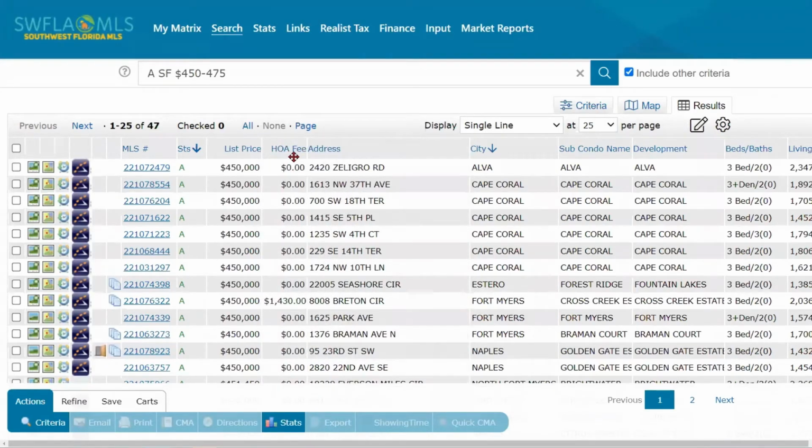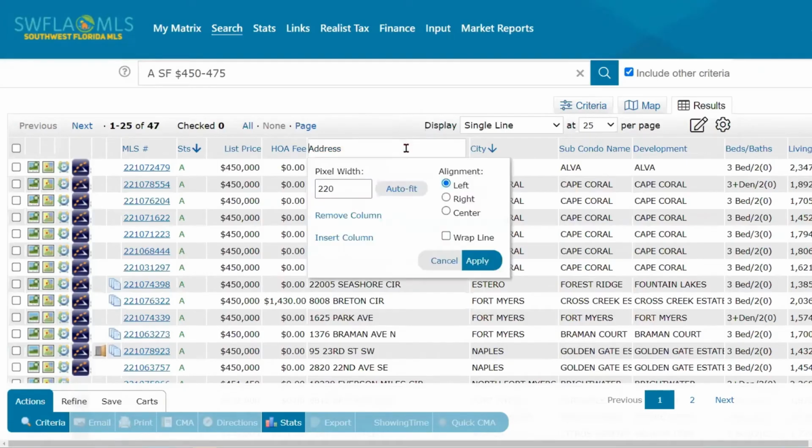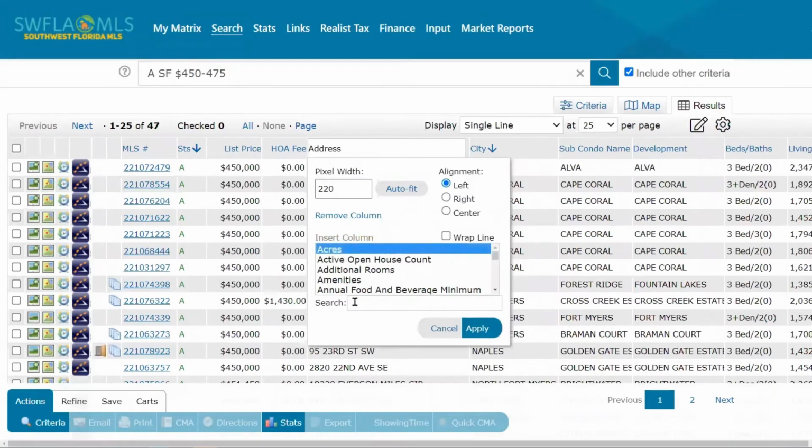Now, in addition to knowing the HOA fee, it's also good to know how often that fee's paid. So let's just hover over, and this works for any column. I typically use the address column just because it's large and you guys can see it a little bit better. So I'm just going to left click again and insert column. And in this search field, once again, I'll type HOA.